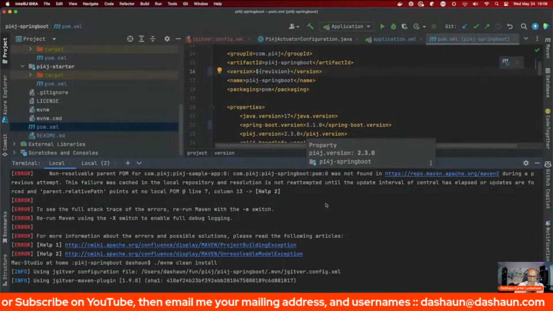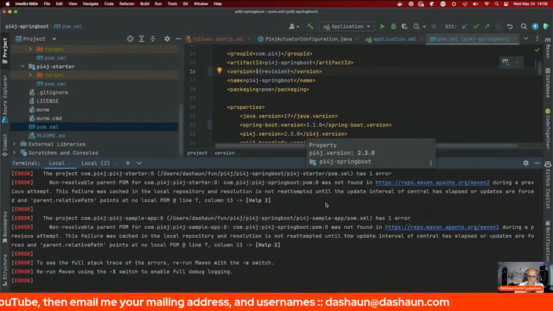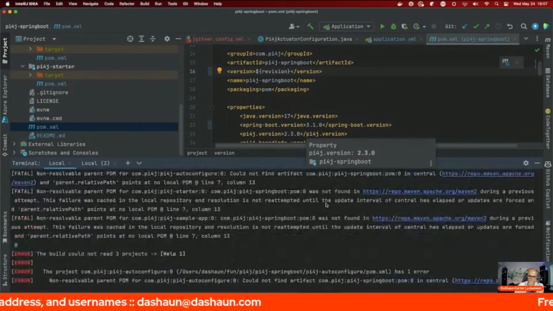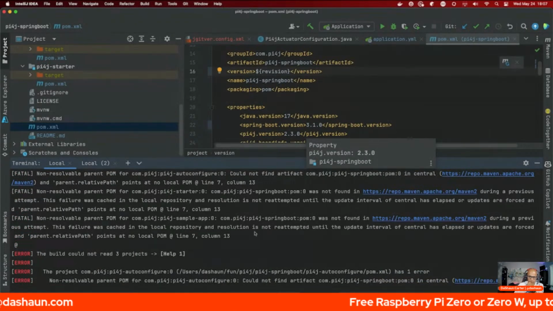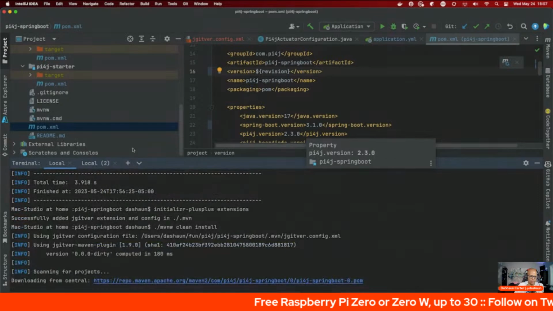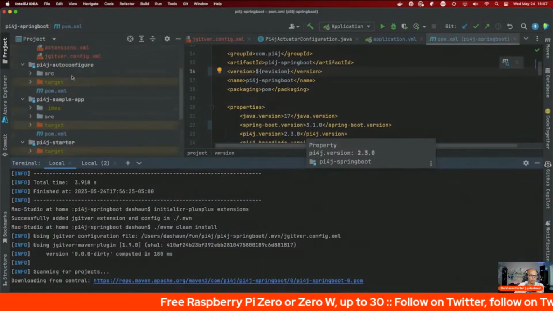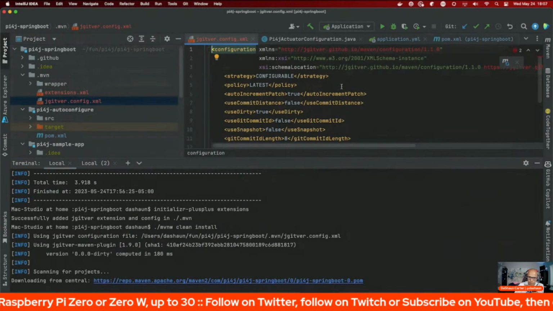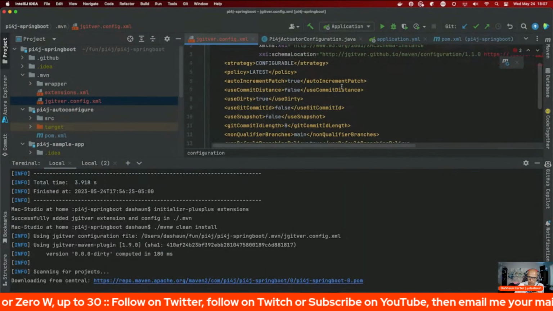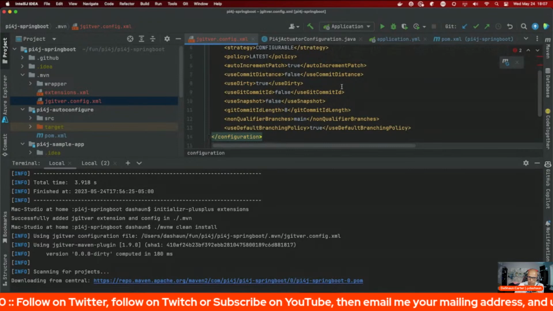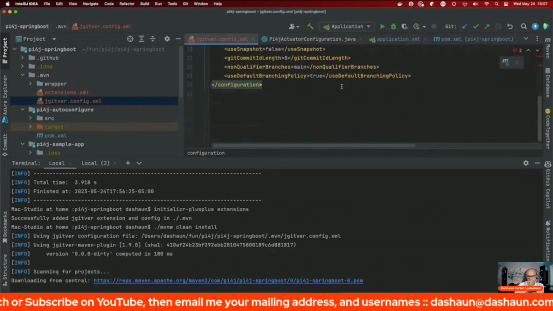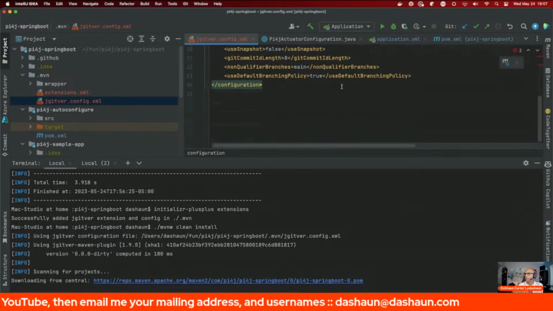But I can't get that same version. So let me go peek at these configs. I'm trying to find a nice way.